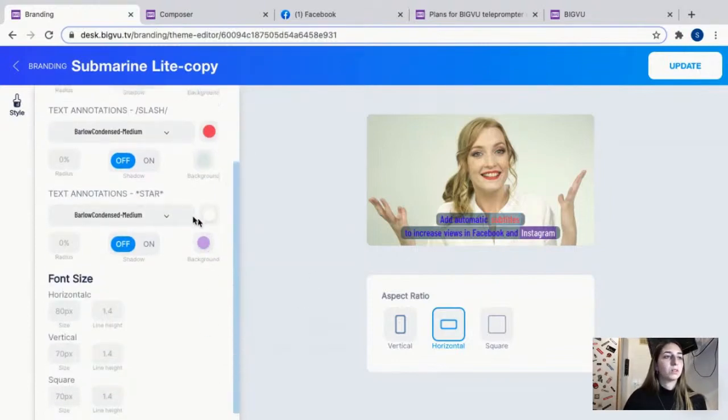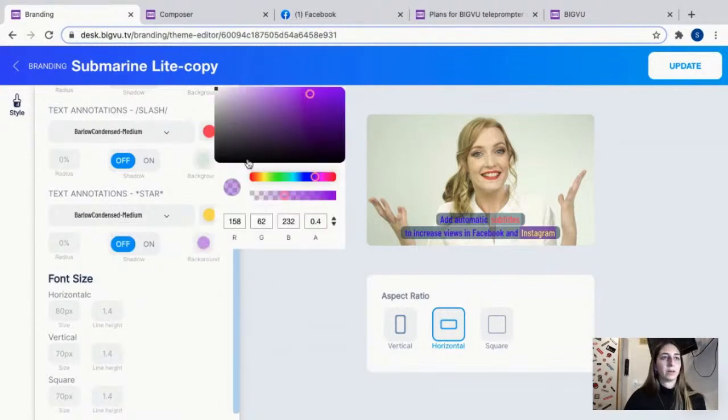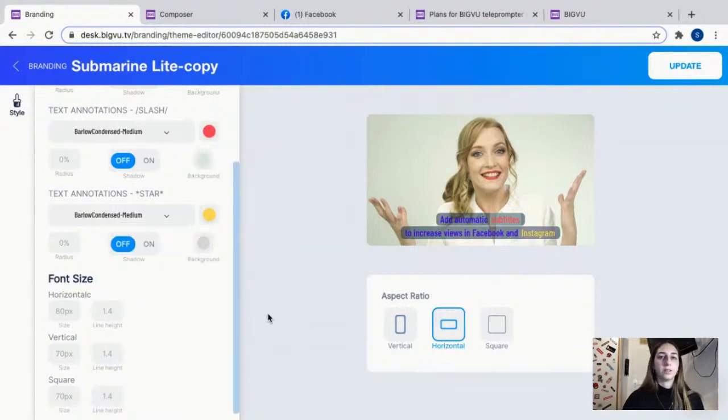And if we want the stars to be yellow and have a background. So I think you understood me. So this is really nice, and in this way it is more attracting to your friends, viewers, customers, whoever you want it to be.